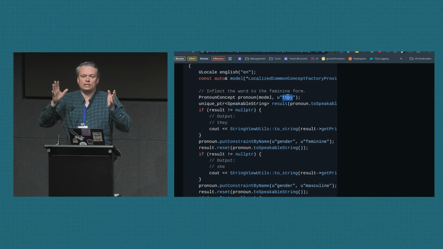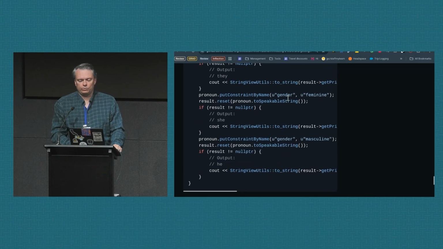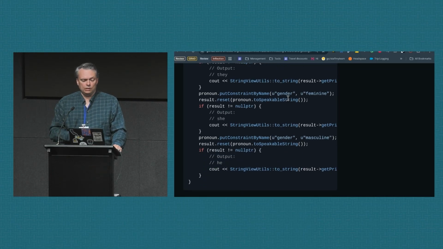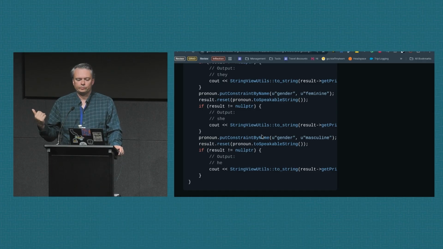There's various things you can refer to. So this is like the third person. You're referring to someone in the third person. You don't know their gender. What you can do is you can use they. That's generally okay. But if, for example, you know that it's a woman, then you would actually say she. Or if it's a man, you would say he. And this provides a way to provide a more personalized experience with generating a message to refer to someone.